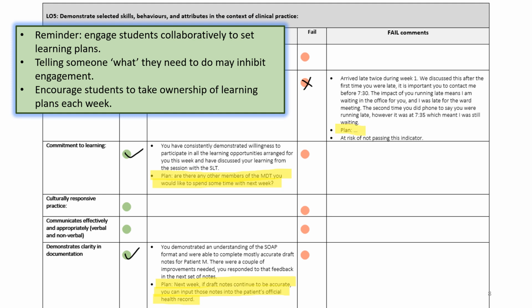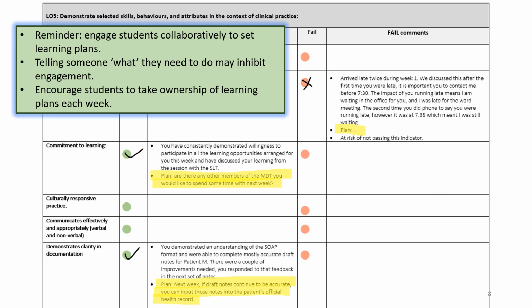Again, we ask you to set a plan. I haven't really put in a particular example of a plan here, but it might be that the student needs to demonstrate that they are phoning you if they're running late, but also explore perhaps the reasons why they're running late. Can they not find a car park, or are they on public transport? Are there some other ways that they can try to get to work earlier to ensure that they are running to time, to reduce that impact of you waiting for them and therefore running late to other meetings?